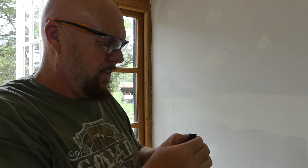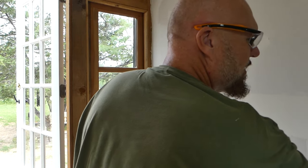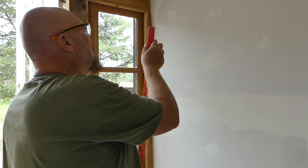You know what? The 45s will be unnecessary because these are going to come together pretty well. I'll leave that one alone, but let me just cut 20s and cut them all flat. That'll be perfect.